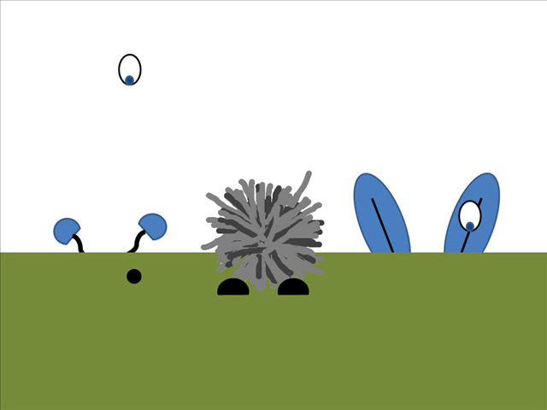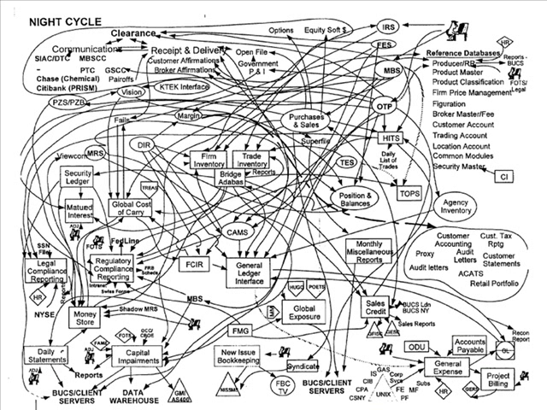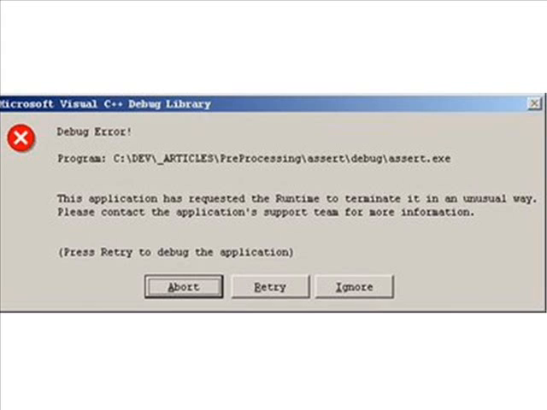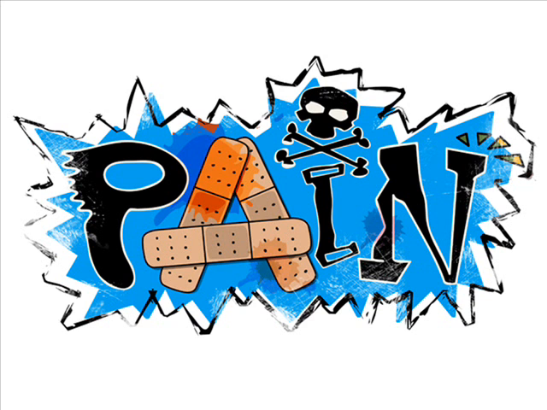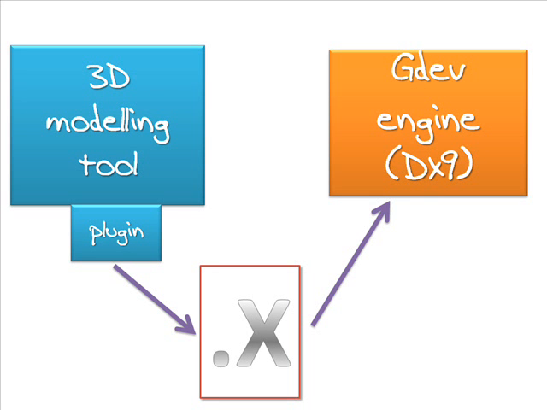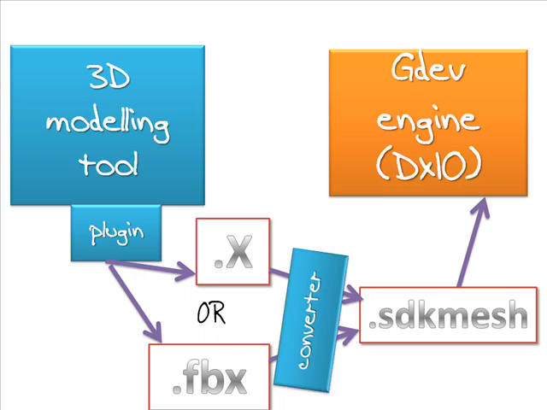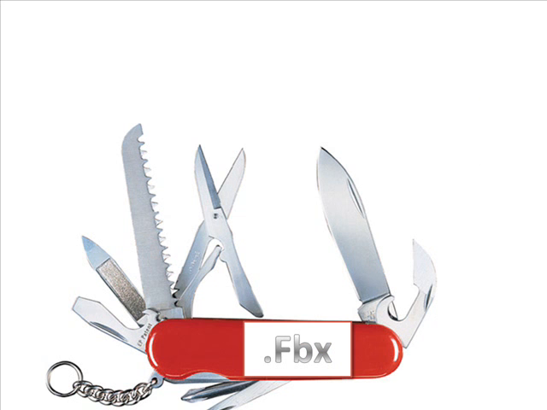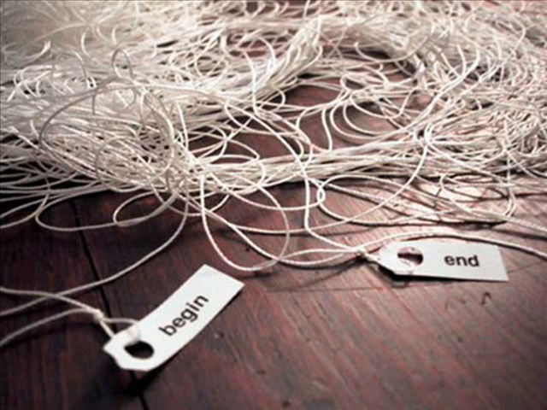And don't get me started on the problems that you can have with exporting and importing animations into games. Having a complex conversion process is not only tedious, but if there's a problem, you're going to have to check every stage to try and figure out where it went wrong. And it's going to hurt. If you're building your own game engine, then look for what features you need in a model format and then find the simplest format which matches those needs. My DirectX 9 engine looks like this, and the DX10 version looks like this, mainly because these are the file formats which it was easy for DirectX to load. It would have been nice to load an FBX directly, but the code to do this is just too complex.